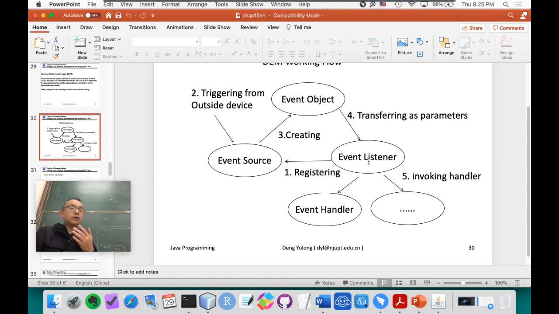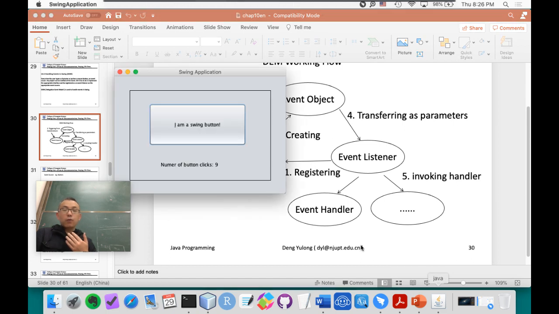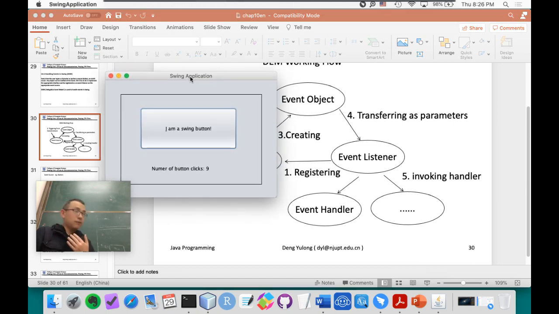The listener class will implement different kinds of interfaces depending on the type of the event object, high level or low level. That's it. In our application, what we want to deal with is a high-level event.